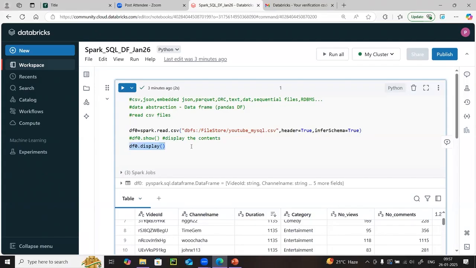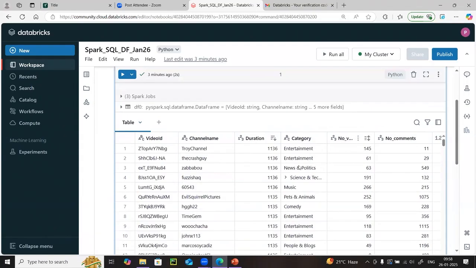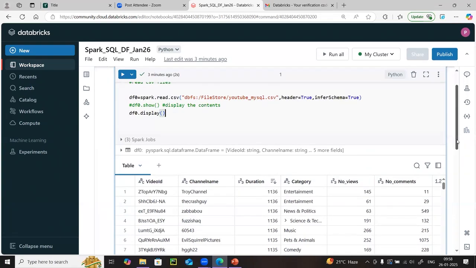There is a nice name for it, a proprietary feature or cosmetic functions. Yes, these functions are called cosmetic functions because they don't do any processing as such. They help you view the data in a different format. Some of these are specifically used for Databricks. This doesn't come by default in the Spark library, right? No, they added it as a feature in Databricks. Correct. Show is a default one.